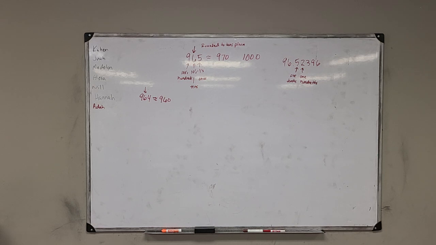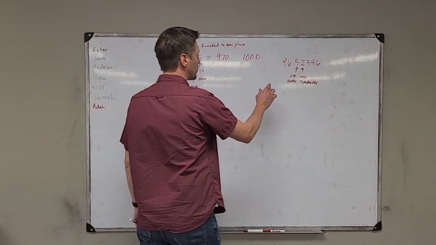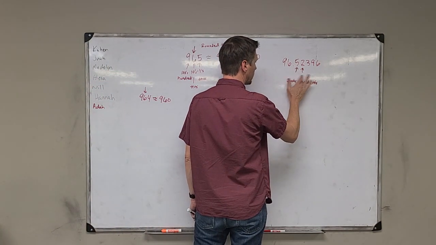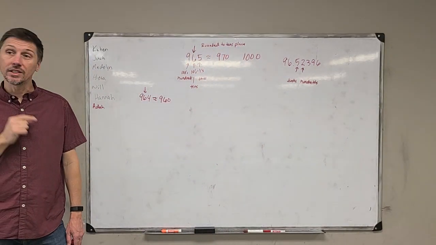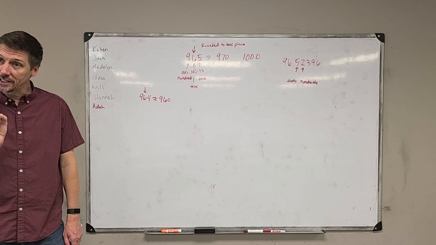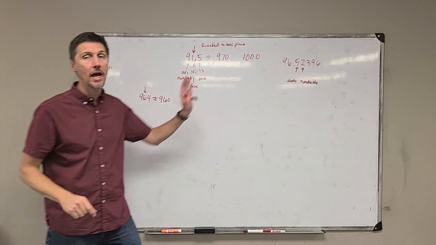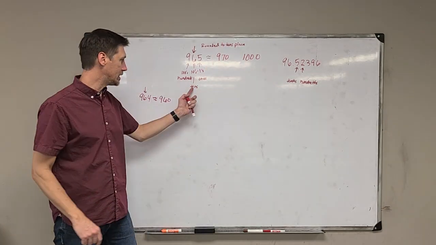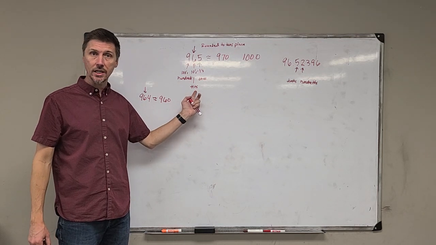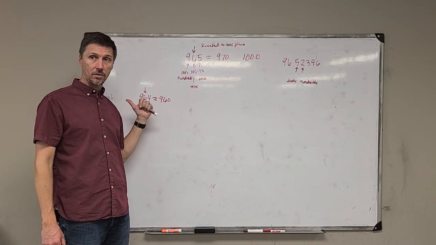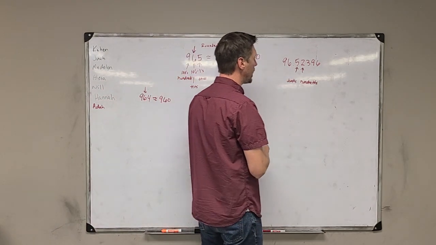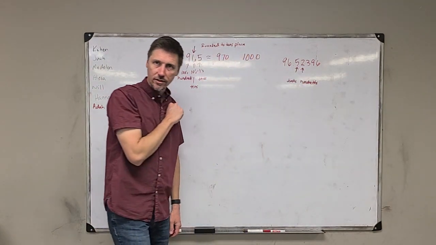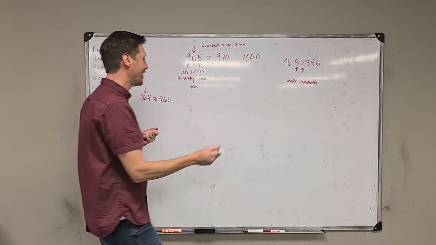You don't always see the one part. That's why I was trying to make sure they didn't do that in the book. You'll often just see it like that, right? So if you see tenths with the THS on the end, you know you're talking about after the decimal place. When you see tens with no TH or just 10, you know you're talking about to the left of the decimal place. Okay? So if I asked you to round this guy to the thousandths place, all right?